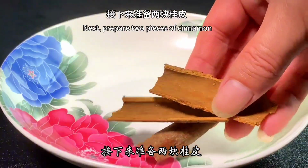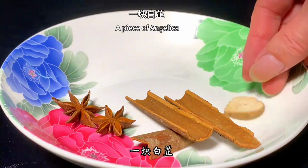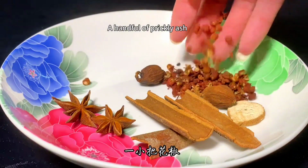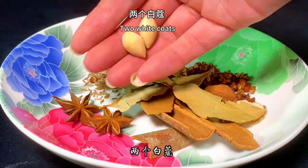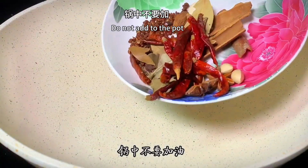Next, prepare 2 pieces of cinnamon. Put in 2 star anise, a piece of angelica, 2 grass fruits, a handful of prickly ash, a handful of cumin, a few fragrant leaves, and 2 white cloves. Finally, add a handful of dried peppers. Do not add oil to the pot.